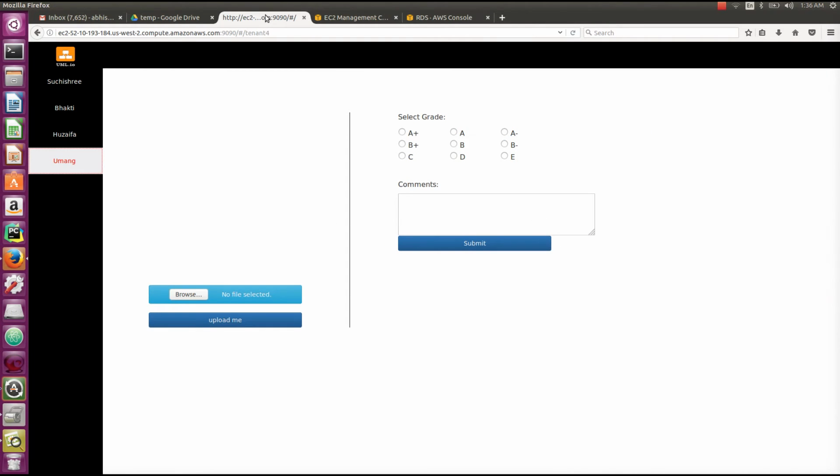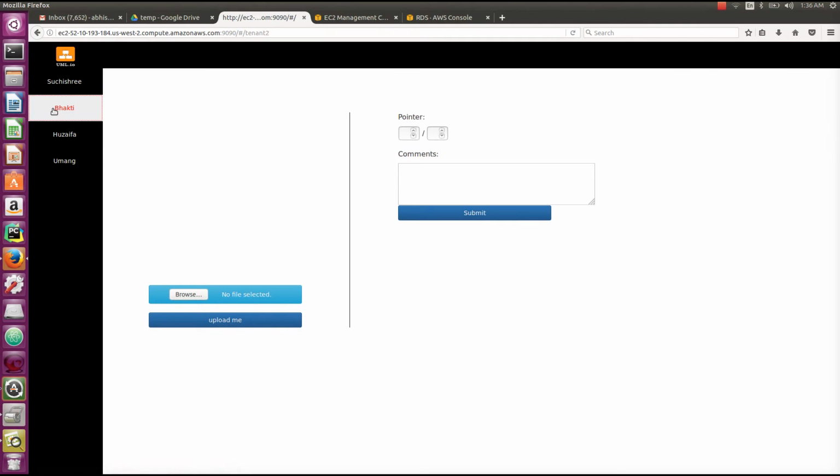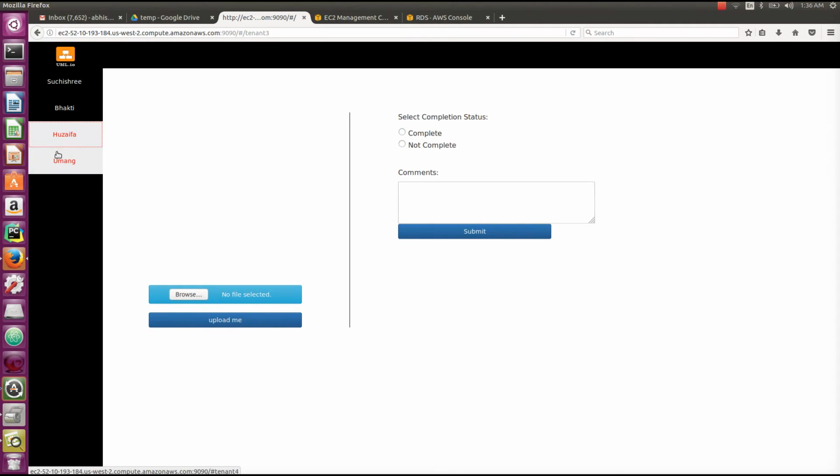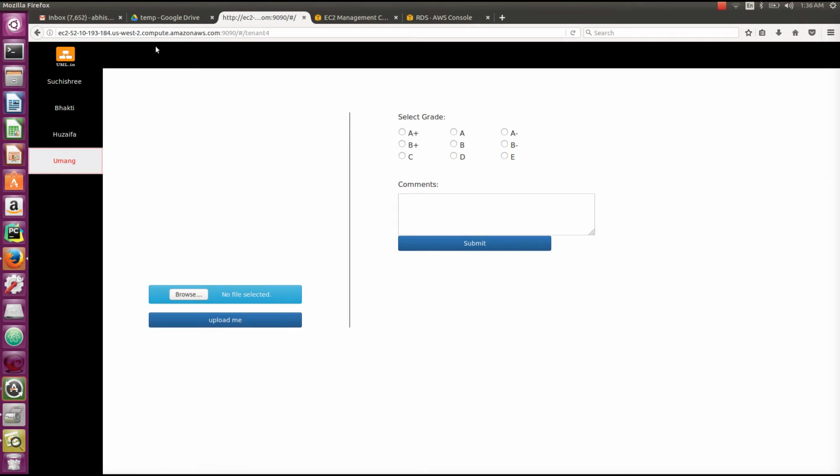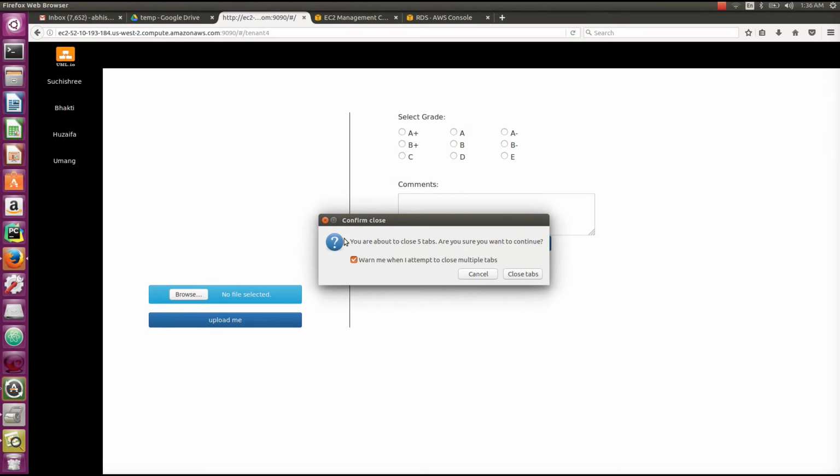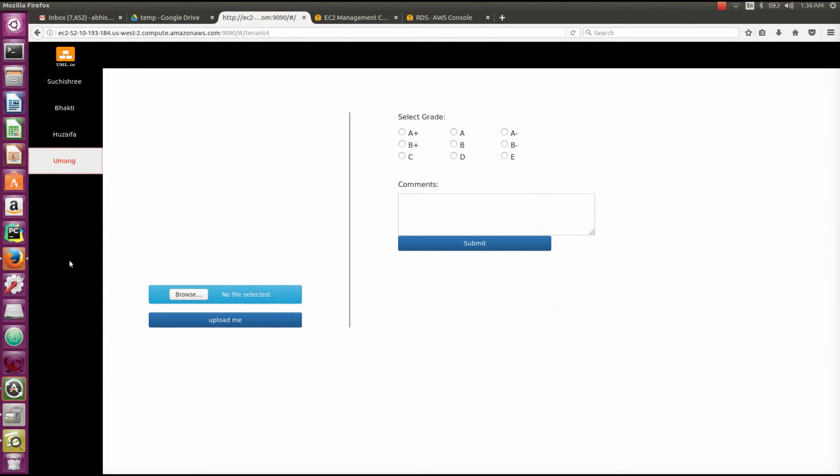So that was just an overview of how things are in uml.io, how tenants are organized, how the data is stored in the database, and how different grading criteria and different data from different tenants can be organized into a single database using what is called the extension table policy. That was pretty much the demonstration. Hope you enjoyed it. Thank you.